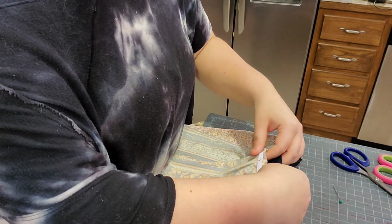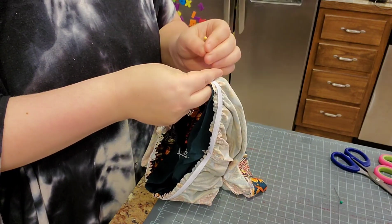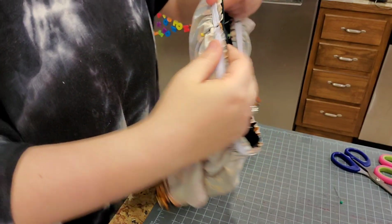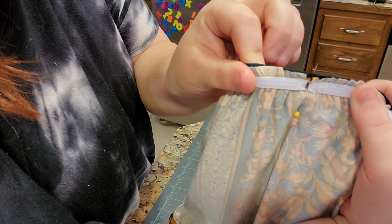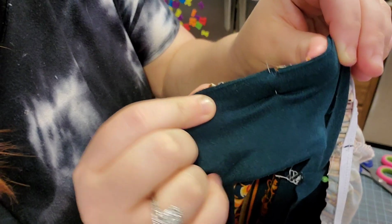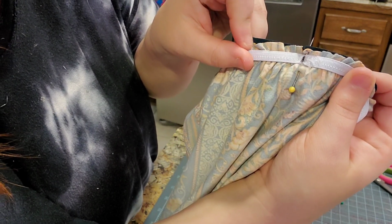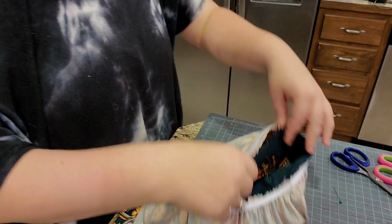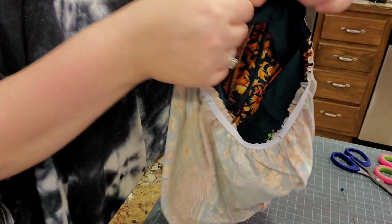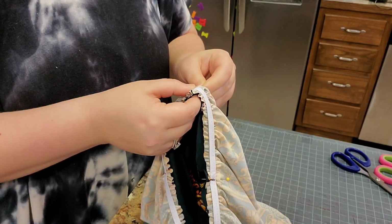Okay, so we're just going to match up our points here. Go around just like we did the elastic. Put about 1/4 inch of the bodice fabric to the top of the elastic. And this is what I mean. You're just going to make sure the edges are matched up. So you're matching up the bodice fabric to this little 1/4 inch edge that you kept on your elastic. So when you serge, you're just going to serge all of this off. If you're doing a zigzag stitch, this part's not absolutely necessary, but it'll help when you're serging for sure.